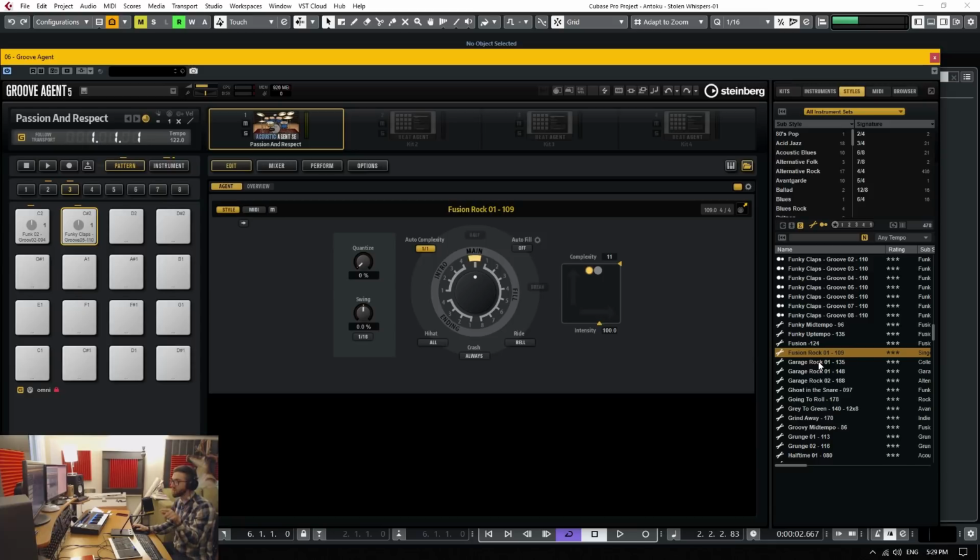So one style, such as Fusion 124, has all these different aspects to it. And then you can play the sequence here, switch between the different fills, grooves, endings, and stuff on the fly, and you can change it in complexity and intensity. So hopefully that explains it.